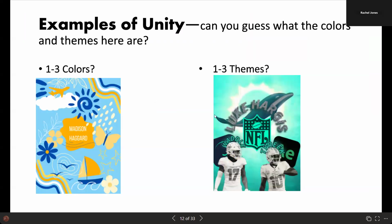Good sketchbook cover examples of unity. If we look at this one, can you guess what 3 colors the student decided to use? Yes, orange, blue, and then white. She did use 2 or 3 different variations of orange, 2 different variations of blue, but her color scheme is very clear: orange, blue, and white.